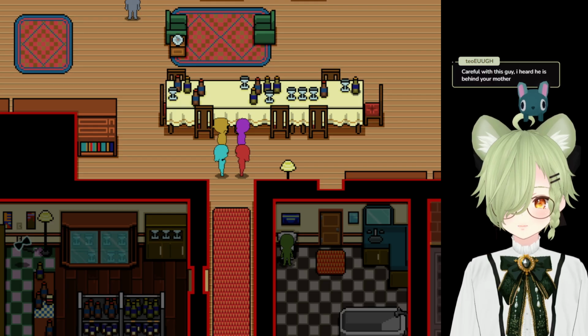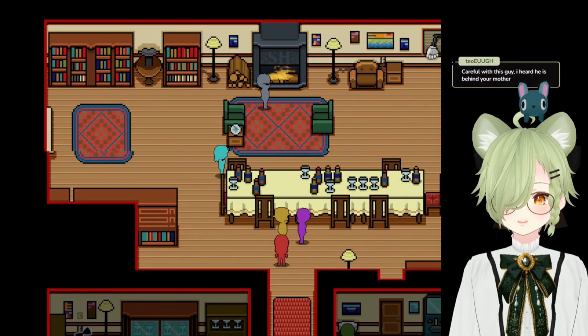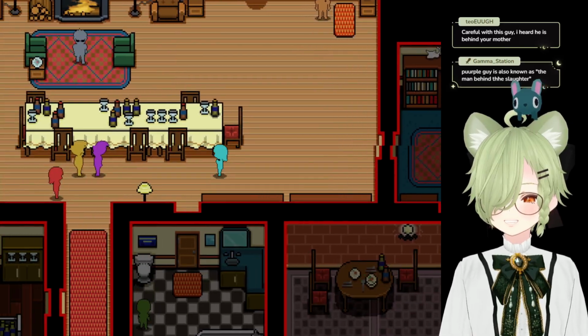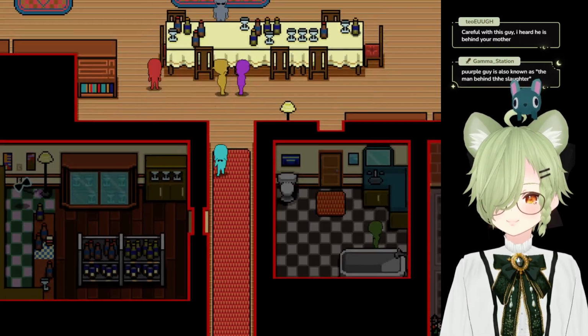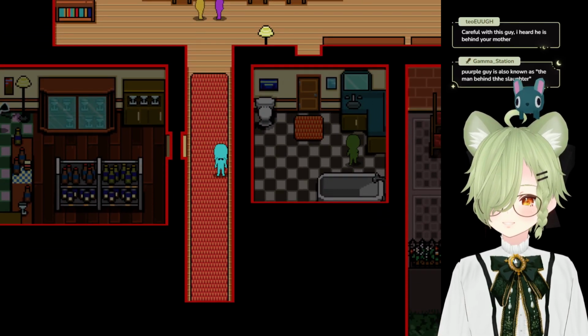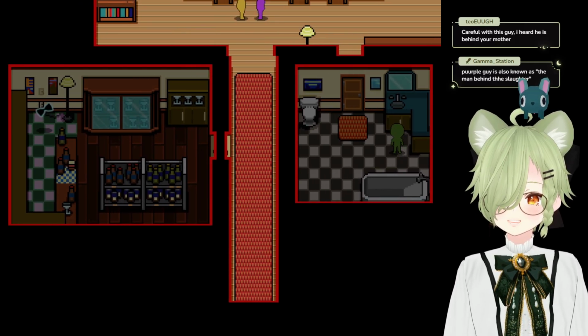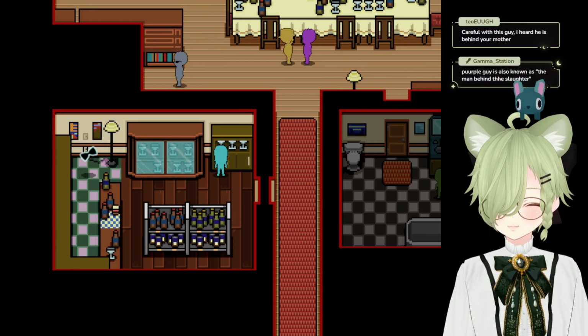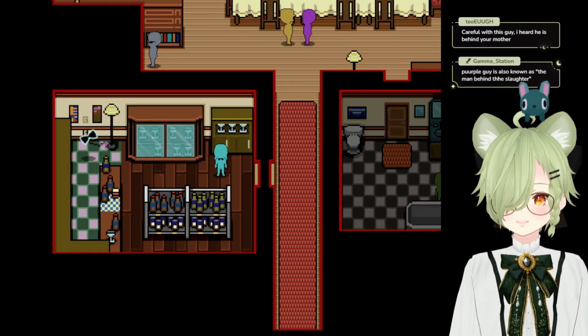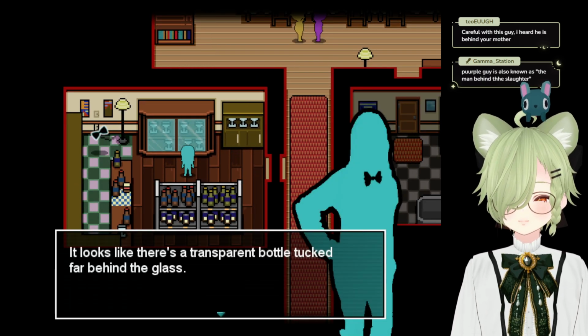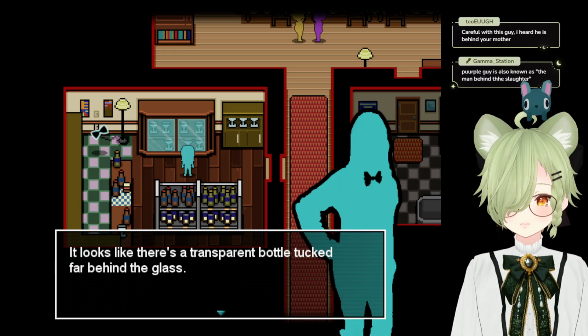Oh, okay. Well, that didn't go well. Purple guy is also known as the man behind the slaughter. Okay. So he's behind the slaughter and behind our mother. Why did I say our? My? Our. We're sharing her.